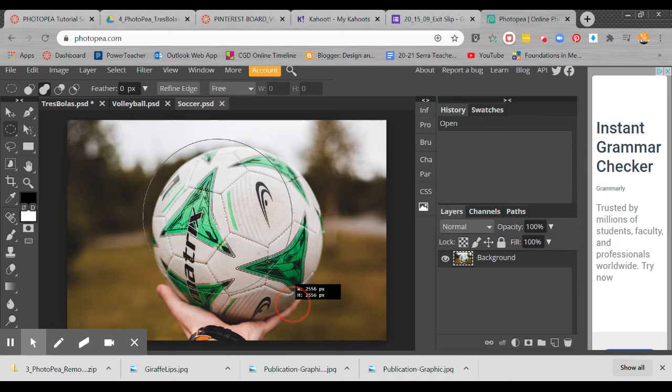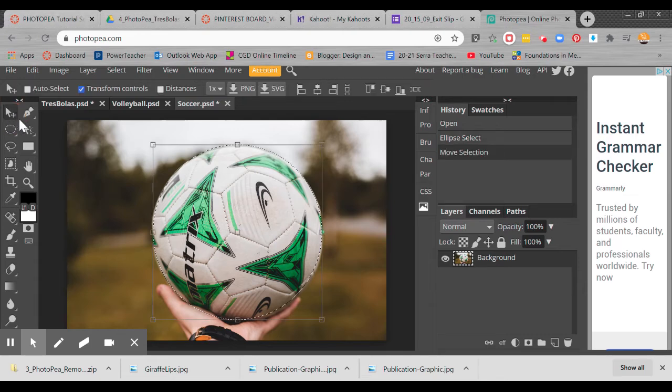I'm going to now grab the space bar. By doing this, it allows me to move the selection that I'm making, and I can start to try to line this up with the outside portion of the ball. So I'm looking at the left side of the ball and using that as kind of my guide for where I want to go. And I'm going to cut slightly inside there. And now it's made a selection of the ball. I can use my arrow keys to nudge this around if I want to switch to the move tool. And nudge that around, I can do that.